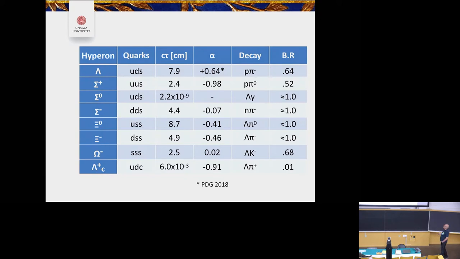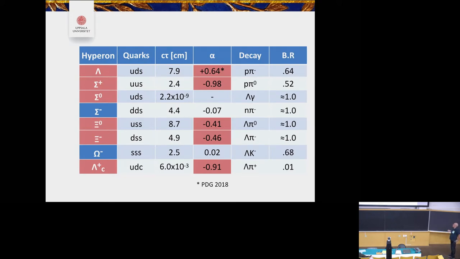And if you take a look at the hyperons, those with a large asymmetry parameter, where polarization measurements are accessible, are the lambda, sigmas, cascade, and the lambda C. Another thing worth noticing, and that's what makes it relatively easy to extract hyperons from background, is that they are relatively long-lived. This is given by c tau. If you multiply this number by the relativistic gamma, you get the average distance traveled by the particle before it decays. So we're talking about centimeters.